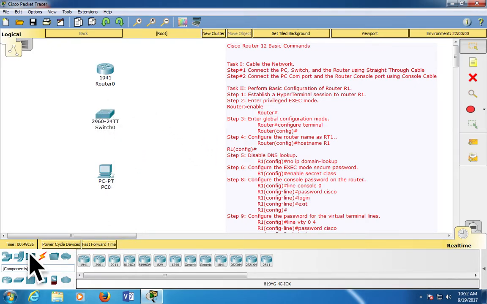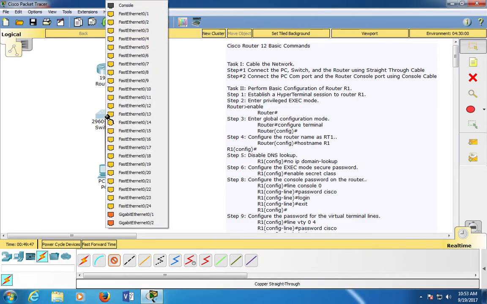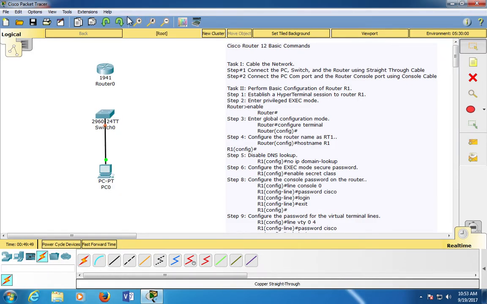All right. So we're going to click on the cables, all the connections, and I'm going to go into straight-through cables. I'm going to go from the PC, Fast Ethernet, to the switch, Fast Ethernet 0. The truth is, you can use any open port in the switch if you want. Then we're going to do the same thing again.